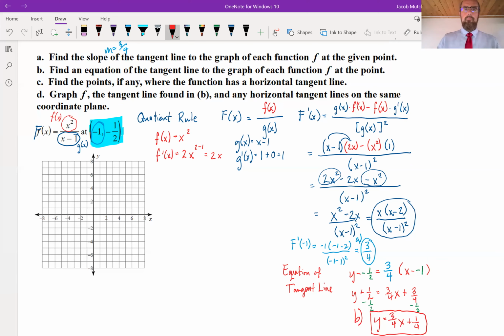Before we graph and kind of finalize this question, I have one more analysis piece where I need to find the points where the function has a horizontal tangent line. So recall, this is really where we started our task on the last question, where we're looking at the function that was a product of two functions. A horizontal tangent line means the slope is 0. And the way that I connect that with the derivative, remember, derivative is the slope of the tangent line. So if my slope is 0, to find that x value on the graph where that slope is 0, I would set the derivative equal to 0.